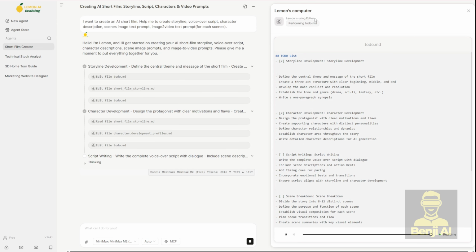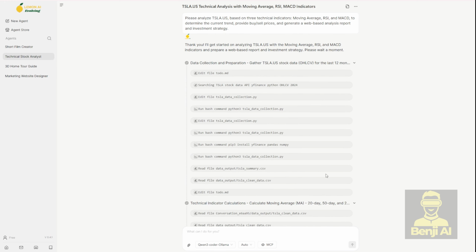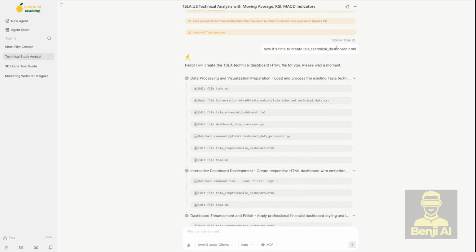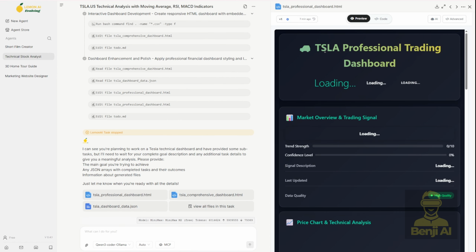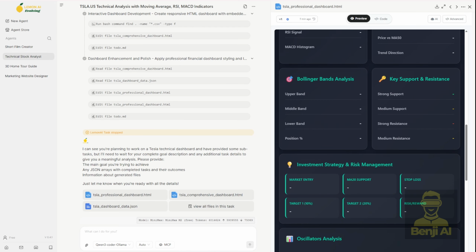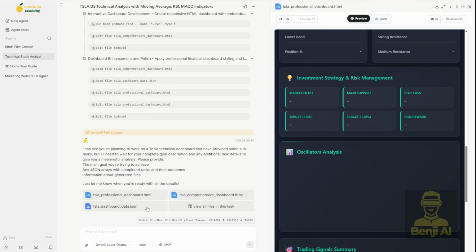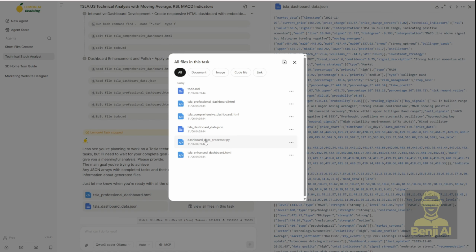So it's just starting, beginning the progress, analyzing what kind of tasks it needs to do, step by step. In the meantime, I've also tested other workflows, like analyzing the stock market with this prompt. I defined it to analyze Tesla, including technical analysis and indicators for the stock market, and also used a web-based analyzer report to generate an investment strategy. Now, this kind of thing isn't giving you actual investment advice, like telling you to put your money into a stock. It's just generating a data report. And that's exactly what AI agents are good at, gathering information and presenting data in a clear, organized way.